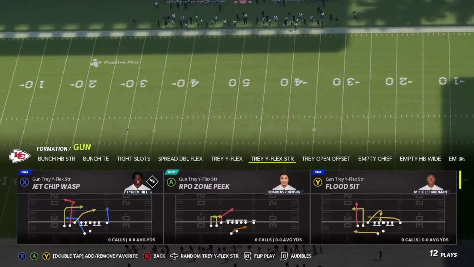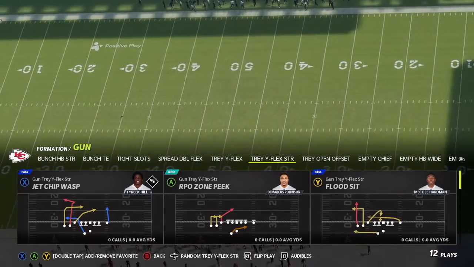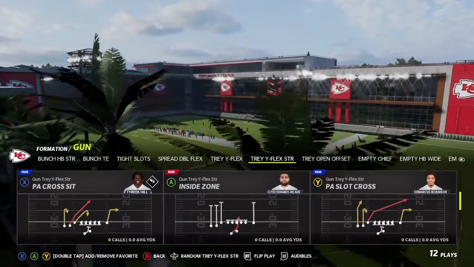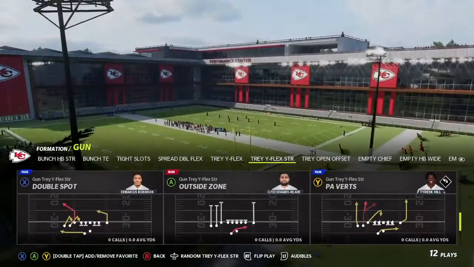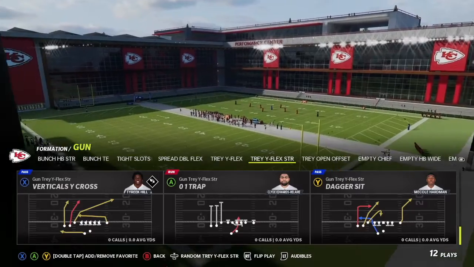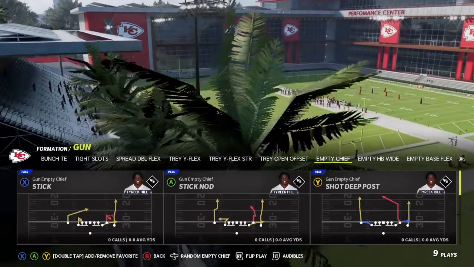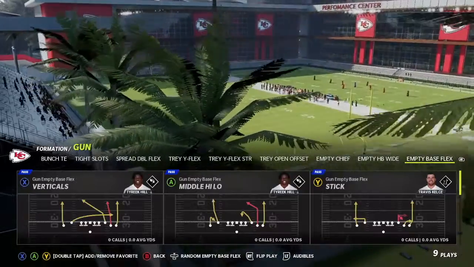As you see there, jet chip wasp. Only playbook in the game that has that play. So you can kind of audible back and forth from these different Trey Y flexes. As you can see, they have some unique plays here in this Trey Y flex strong. So Chiefs playbook, really doing it big here in Madden 22. They even have a couple new 5 wide formations as well.